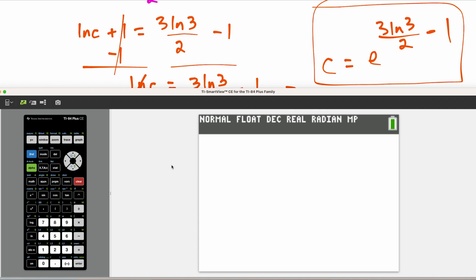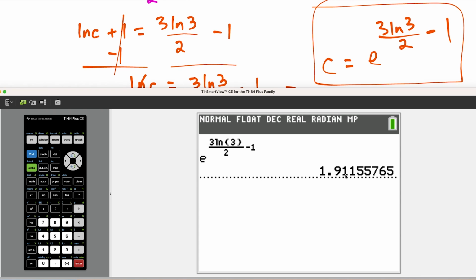So now let's check to see that our answer is reasonable. So we have e to the power, and that fraction, I'm going to write alpha y equals enter to pull up a blank fraction. And we have 3 natural log 3 up top. And then on bottom here, we have 2, and then I'll exit the fraction here and tack on the minus 1. So this is our value of c, and notice that it falls between 1 and 3 as the mean value theorem guaranteed. So this is a really good sign.